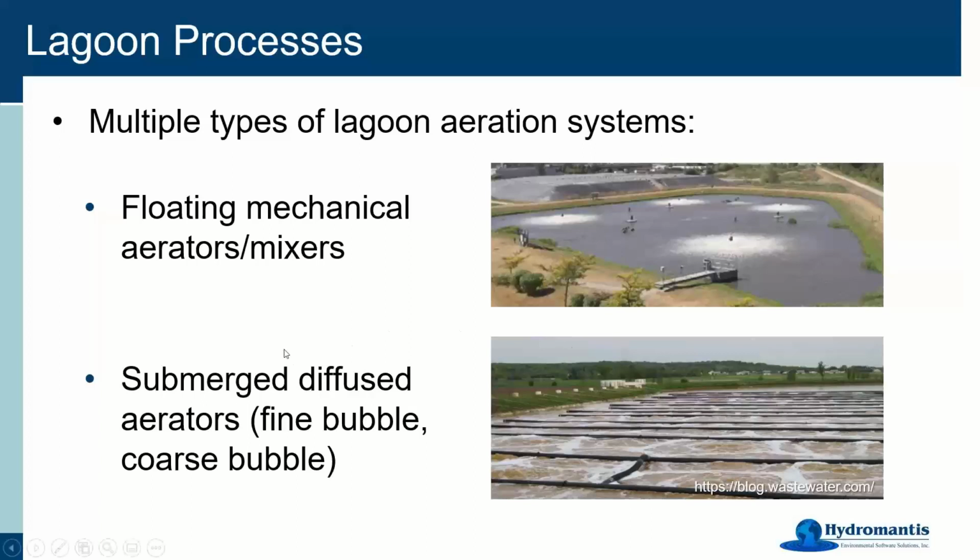I've also seen other systems that were even more like a conventional bioreactor and less like a natural lagoon, where there are submerged diffused aerators. You might have a big manifold all the way down one side of the lagoon, with drop pipes that run down and across the length and the width of the lagoon itself. I've seen something as simple as very inexpensive PVC with holes drilled in the pipe, lowered into the system, all the way up to proper fine bubble diffusers as well. So there is a very wide range of different levels of complexity and different levels of engineering approaches to aerating your lagoons.